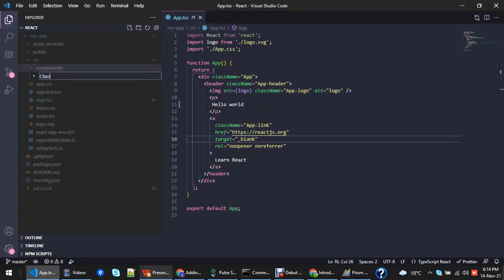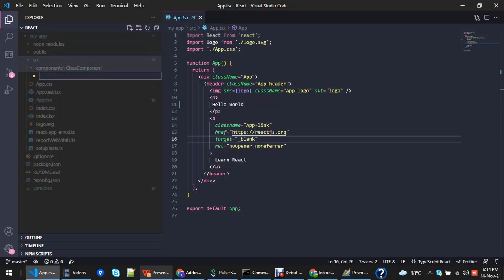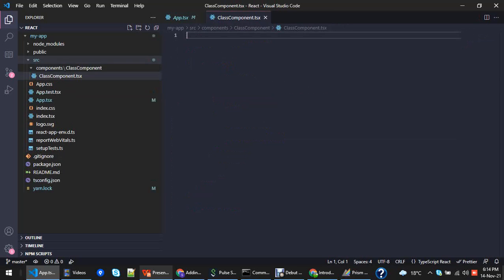One is the class component folder. Under the class component folder, I want to create one more file called class component dot tsx.